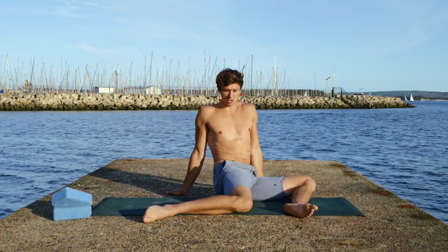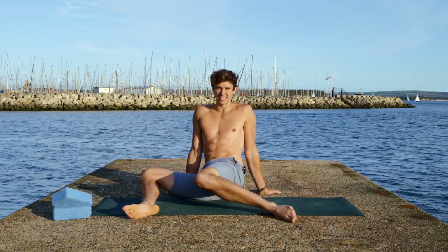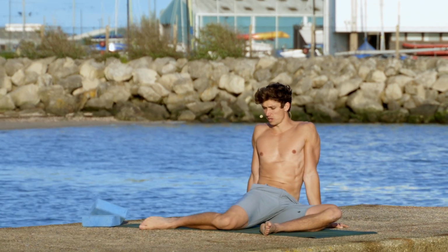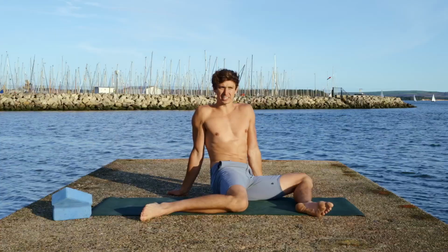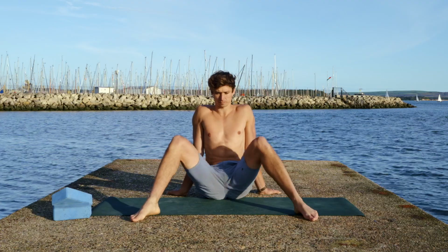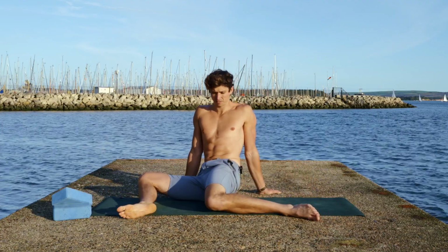Nice, slow, controlled. Kind of just let gravity pull your knees down into internal and external rotation. As much as possible, we want to think about keeping our shoulders facing forward, so our hips and lower back get loosened up and they do the work. It's about halfway now.